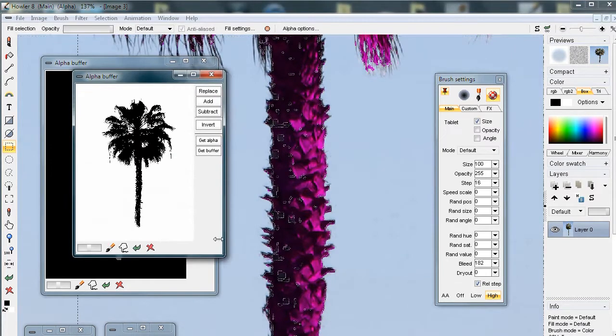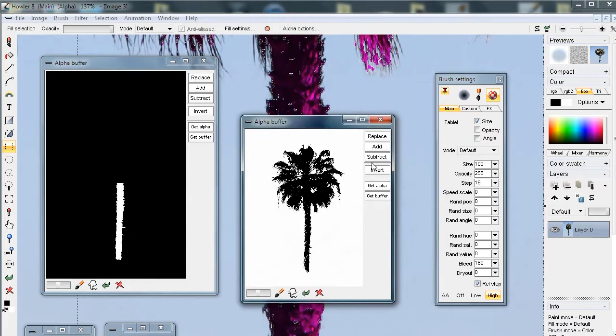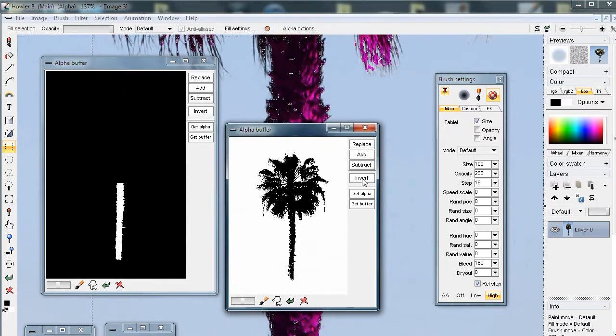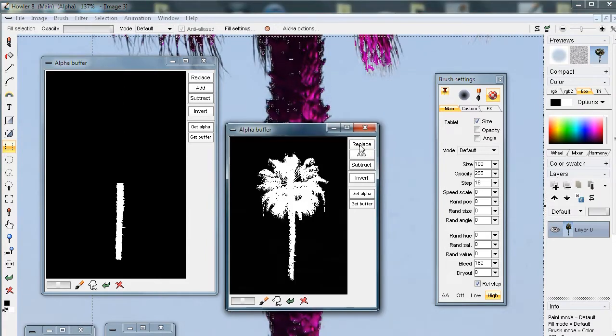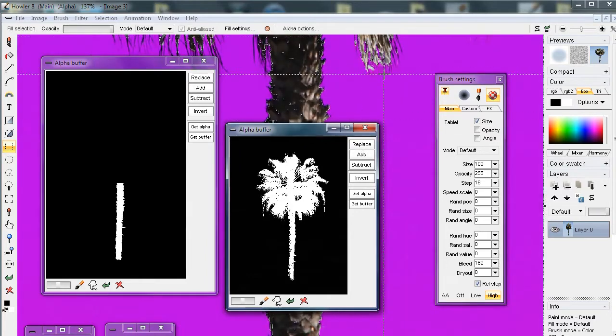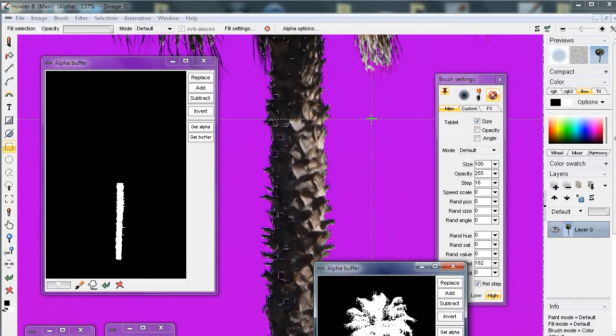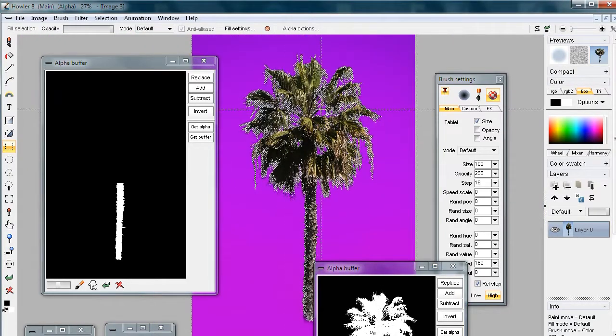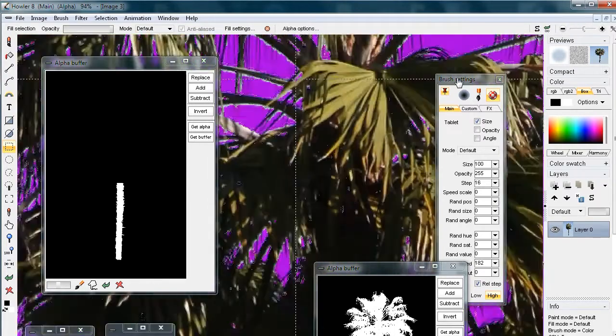In fact, let's first do a store alpha, so we just have a snapshot of that. That's this one here. And then we invert it. We can do it right here on the currently installed selection mask that's on the main image. That would be right here, vertical bar or invert alpha. But we can do it on the stored copy here, invert it, and then push that back into the main selection. Right, so now in that main selection, we have, zoom out here a little bit, we have the tree nicely selected.